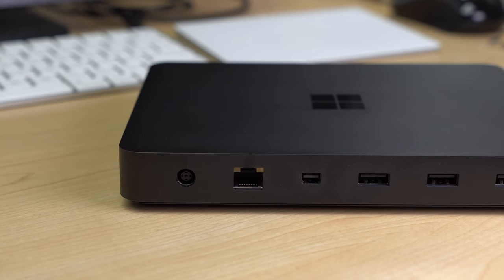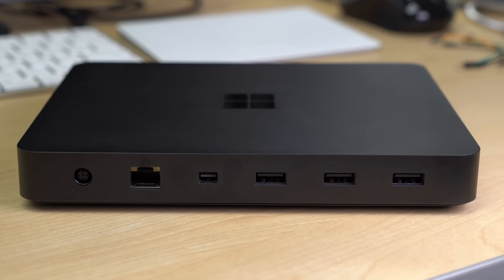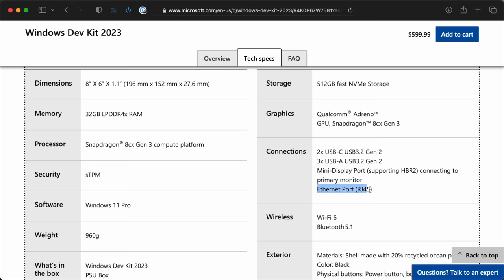But only the mini DisplayPort is available at the initial system boot up. The USB-C ports only come up after Windows is started. And when I saw it had an Ethernet port, I hoped it'd be 2.5 gigs, but unfortunately it's just a gigabit. They don't even mention the port speed in the specs online. I was half expecting it to just be 100 megabits like the slower one that I tested earlier this year.